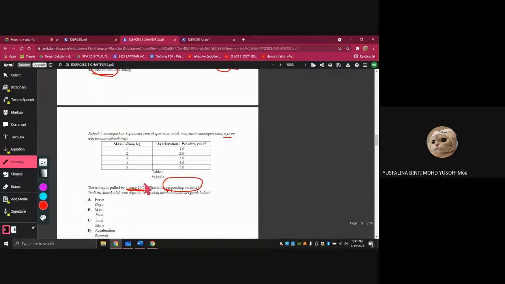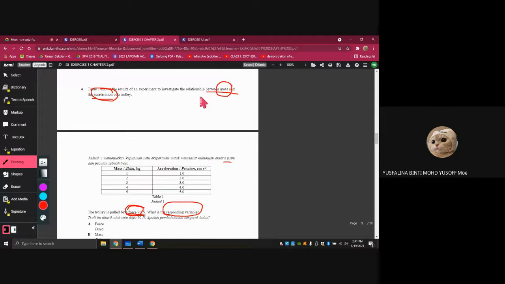So what is the force? Force is actually the constant variable. It means you pull the same force when you do the experiment. Let's say for the mass 1 kg, you pull with 20 Newton. 2 kg also you pull with 20 Newton. So the force will not change in the experiment. So you just see the clue here. What it investigates is the mass and the acceleration.